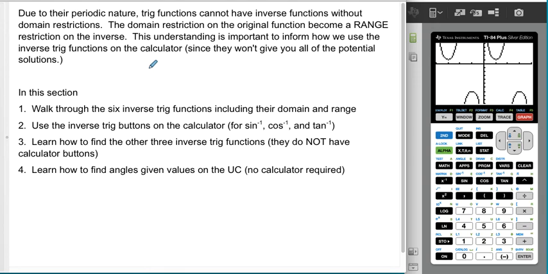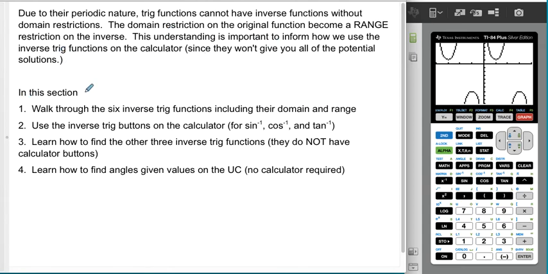The reason that's important is that when we use the inverse sine, cosine and tangent buttons in our calculator, which are over here, and we'll talk about them soon, we're only going to get one answer out, a specific answer that falls in the range of that inverse trig function. And it's going to be on us, as the people actually using the information the calculator gives us, to logic out what that means about the other solutions, because there will sometimes be others. So that's why it's important to get the domain and range.